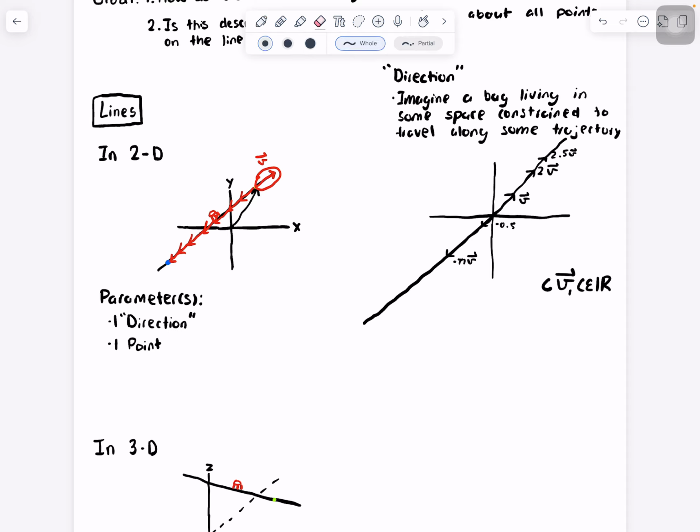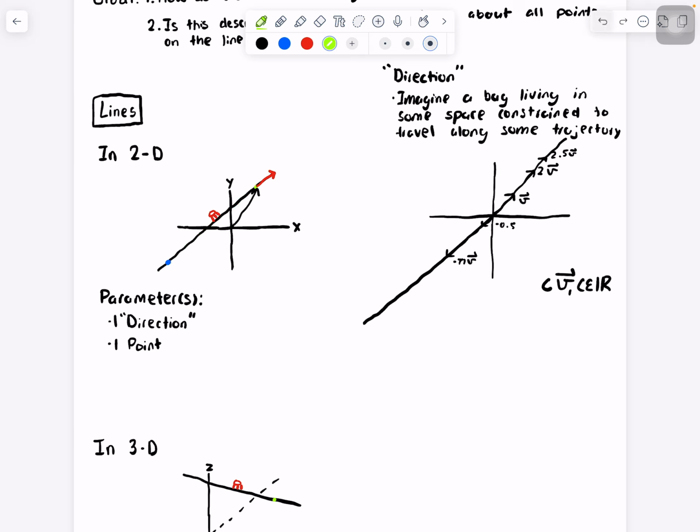So what I'm doing is, I need to actually get on top of the line first. That's a given. But once I get on top of the line, I can use any vector that I want on the line, take linear combinations of it, in this case just scalar multiplication, to get to any other known point on the line. Okay? And we can effectively do that for every point.